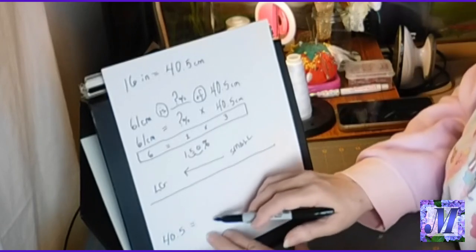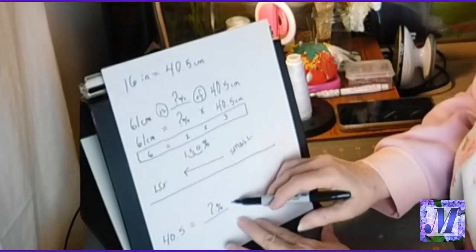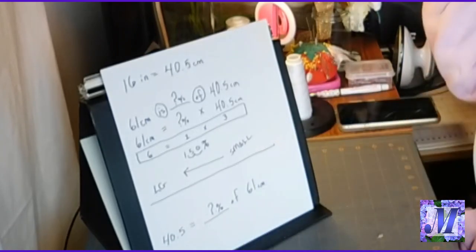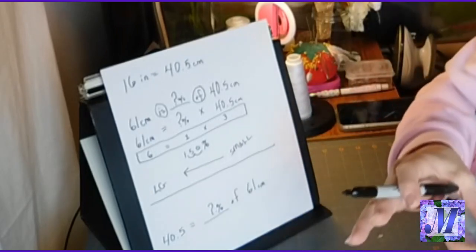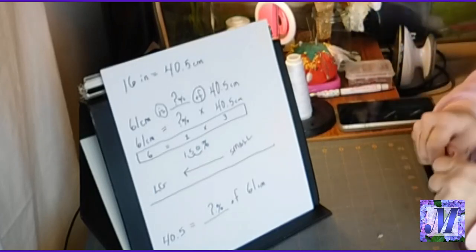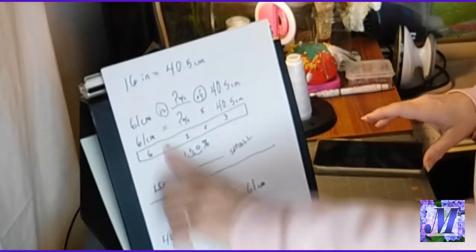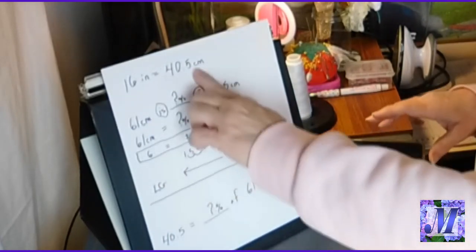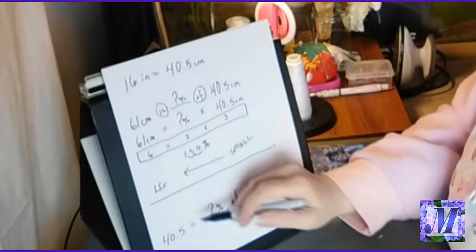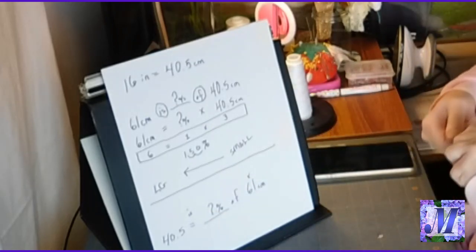So 40.5 is what percent of 61? That's like if I have a big pattern, but I want to do an MSD pattern, but I only have the SD size. So I need to shrink my pattern. Well, then we would do the same process, because our equal sign is in the same place. The "of" or multiply is in the same place. And these can switch out, so I can have the word or the math symbol there.